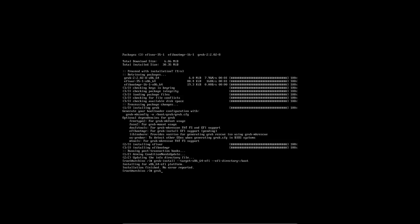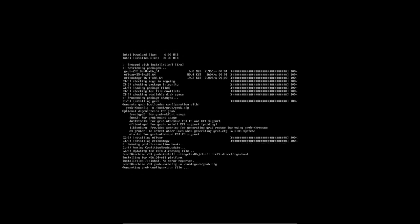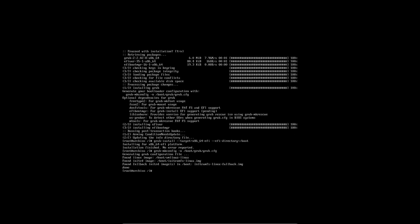We have grub. Grub-mkconfig then. And where should we make it? The output file should be /boot/grub/grub.cfg. And that's done also. So grub is installed and configured and everything. And then comes the fix for VirtualBox. We only need to do this fix if we are on VirtualBox.